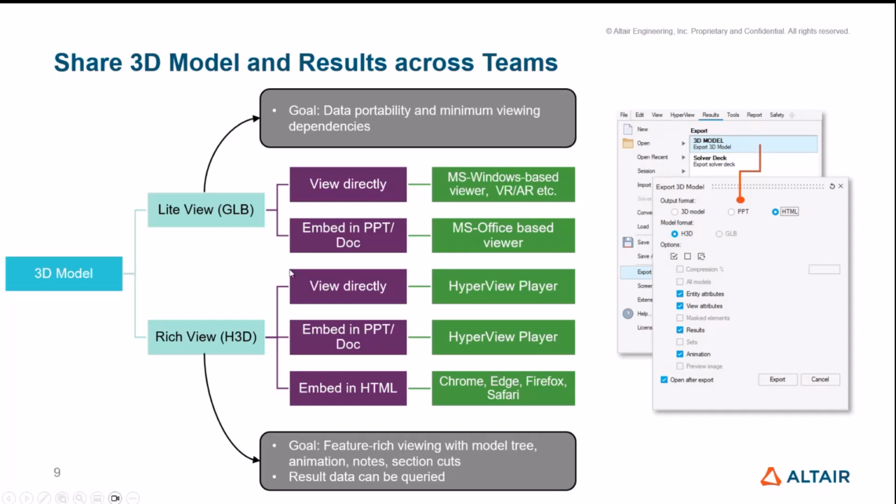And now with this release, we have also expanded the goal to also create a new HTML. So you might recall that H3D in HTML wasn't a different theme. We used to actually embed H3D files in HTML. But with some technology dependencies and the enhancements in the browser protocols, we had to part away from that old solution and we had to come up with something new. Now this new HTML is actually a self-contained file where the viewer as well as the 3D model data is all contained within the single file.